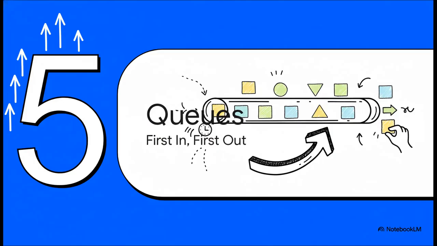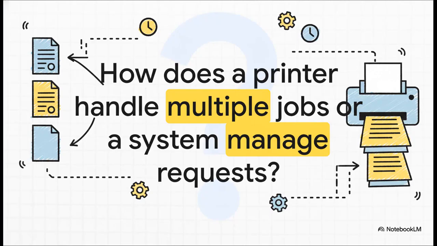Okay, so now let's look at the complete opposite of a stack. If a stack is all about reversing the order of things, our next tool, the queue, is all about fairness and making sure things stay in their original order. Think about this. If you and 3 of your coworkers all send a document to the office printer at roughly the same time, how does the printer decide which one to print first? It doesn't print the last one first. That wouldn't be fair. It prints the document that got there first. That, my friends, is a queue in action.